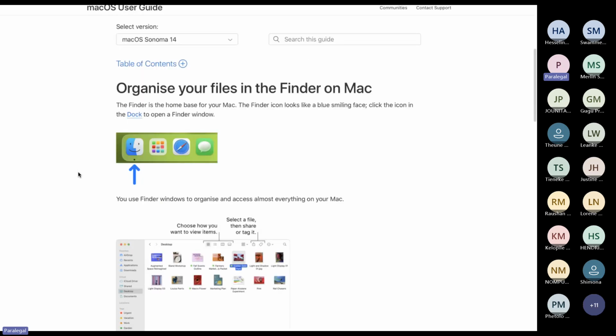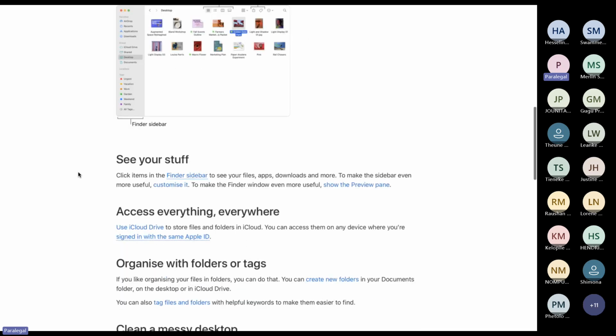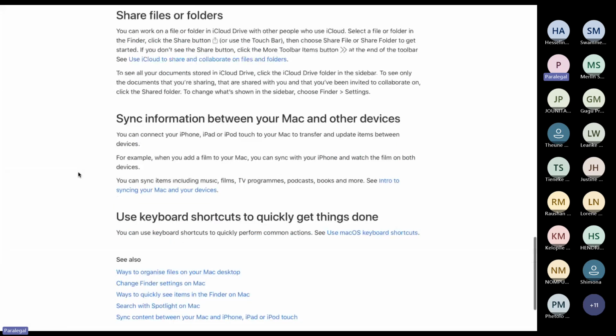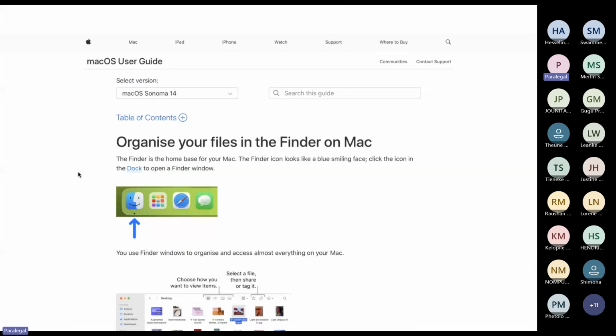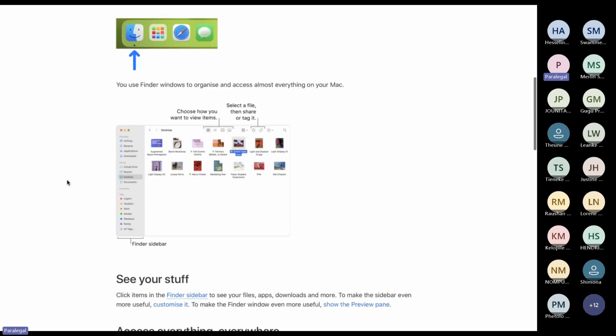But what I'm discussing now is, if you're going to look for your files on a MacBook, the easiest way to do it is to go to the bottom left corner and look for the smiley face with a gray blue face on it. If you click it, this box will be the result.